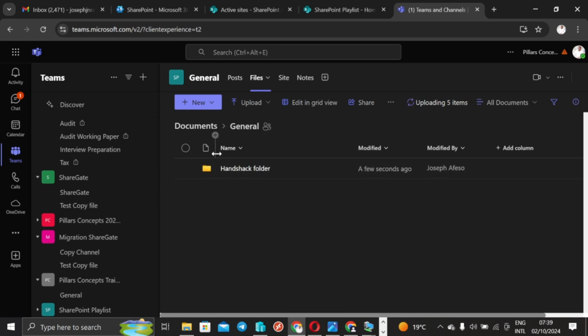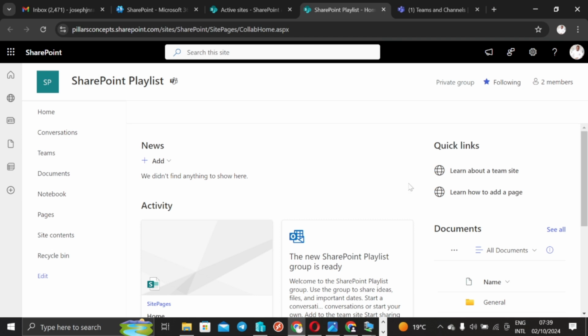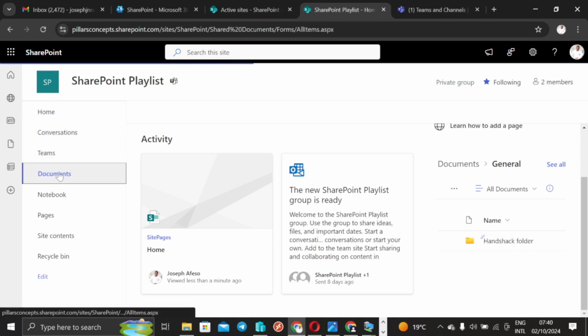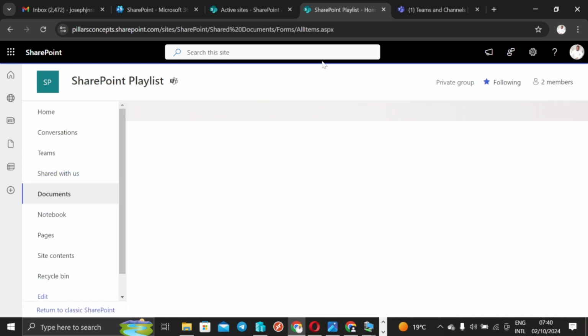It means therefore that if I come to SharePoint in the general channel, the general folder, I should also see that content showing up there as the Handshake folder. The same thing applies if I click on documents to visit that particular folder and initiate the upload of a file or folder from here. You will also see it surfacing in Teams as well.